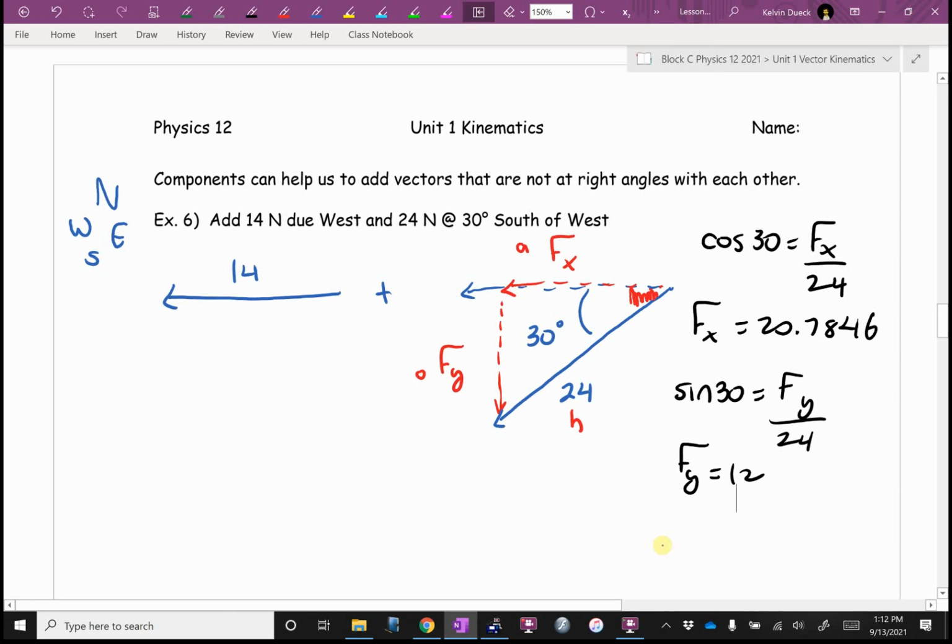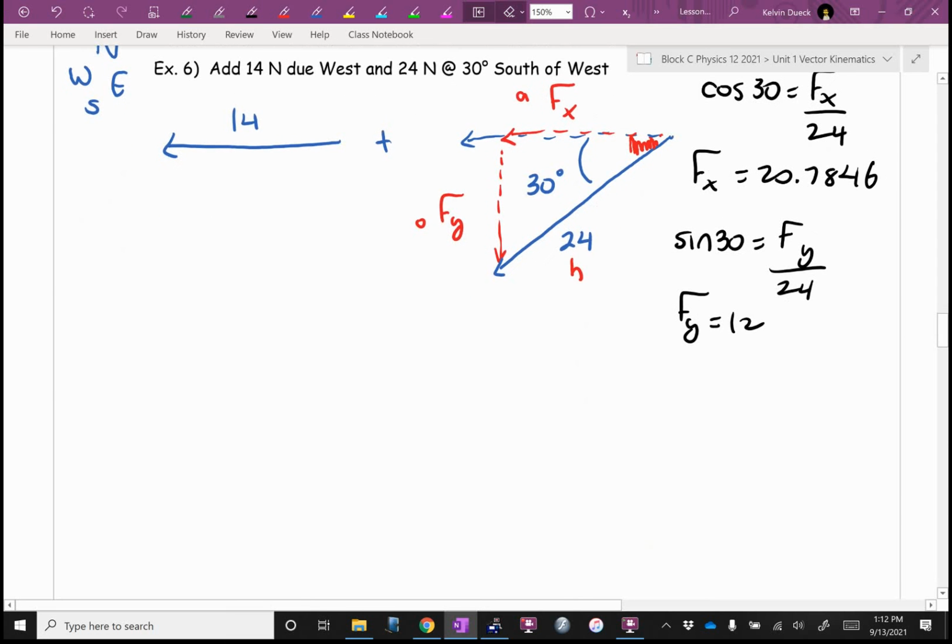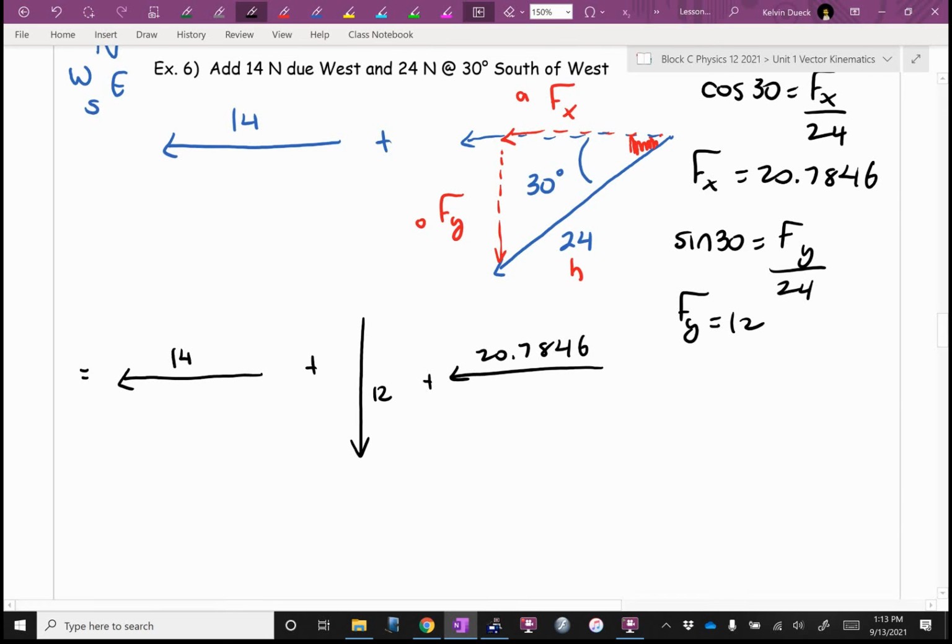Okay. So now, here's what we can say. I'm going to argue that the 14 plus the slanty is the same as, I'll even put an equal sign to turn this into an equation, still the 14 drops down like a domino, but I can go plus 12 plus 20.7846. And I realize we're adding three vectors, but remember I told you sometimes it's easier to add two of them together first.